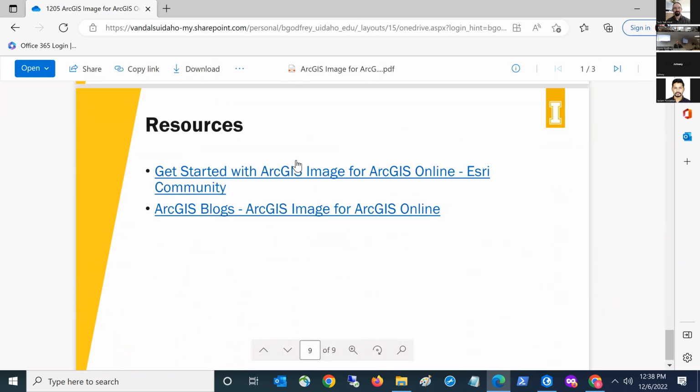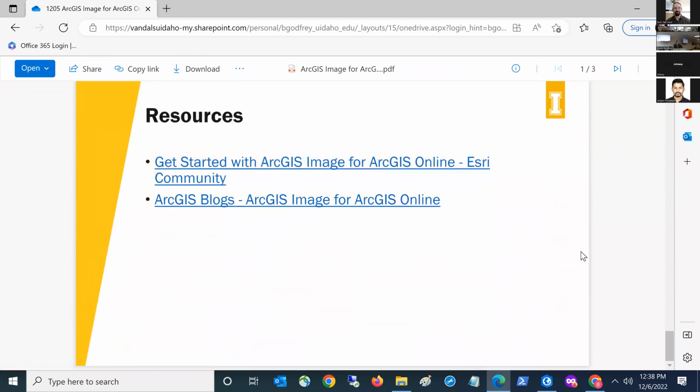On resources, we send this out to everybody. There's a pretty good getting started resource out there, some videos on publishing a tiled or publishing a dynamic, why you might choose one or the other. And then the blogs that are out there that they have related to ArcGIS Image for ArcGIS Online. Now, this product stays in step with their other products, where it's getting quarterly updates.